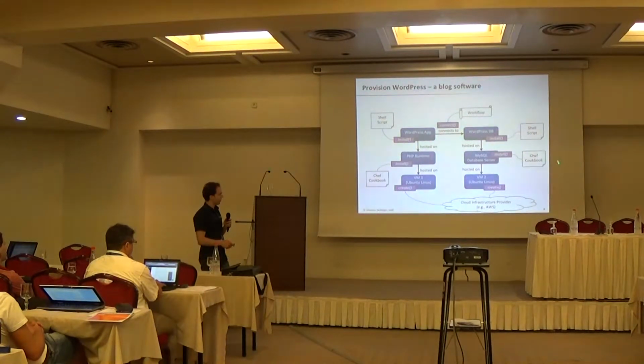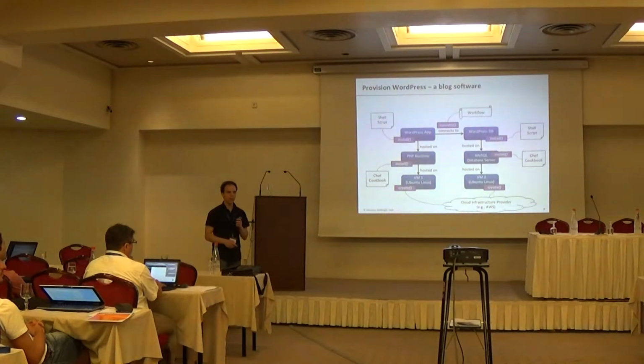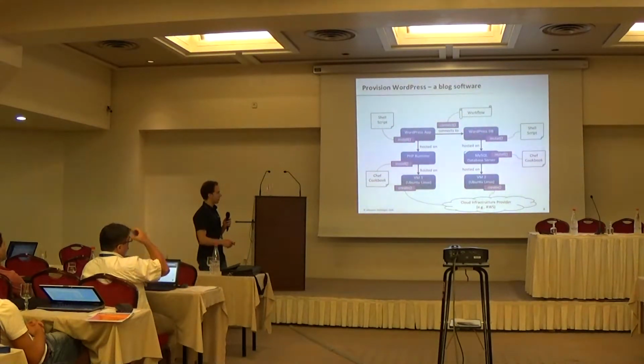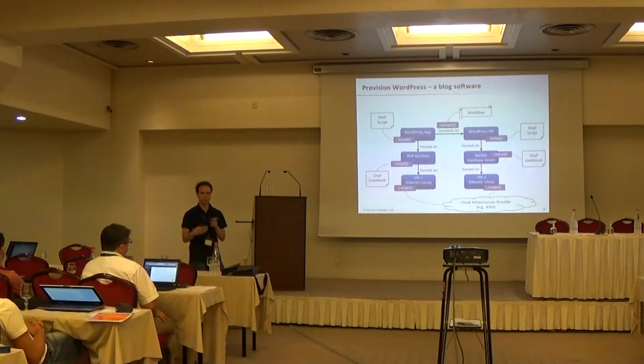For example, you can use Chef cookbooks that are shared by open source communities to reuse these artifacts to deploy middleware components that are often used, because there are many application stacks that, for example, include a MySQL database server or a PHP runtime. So it makes sense to reuse those artifacts that are already publicly available and maintained by the open source community.